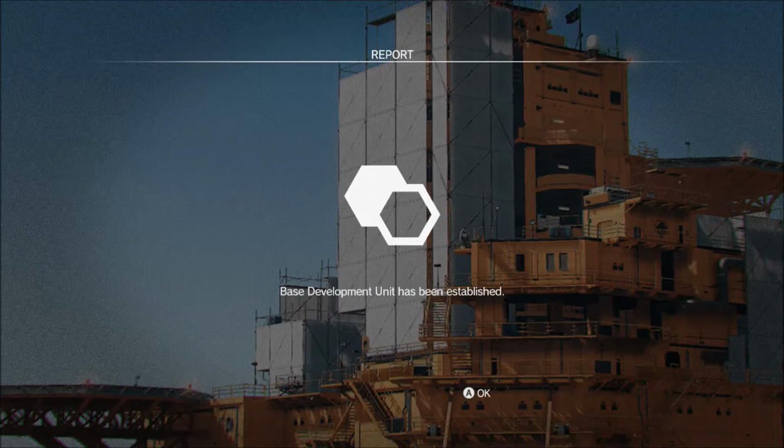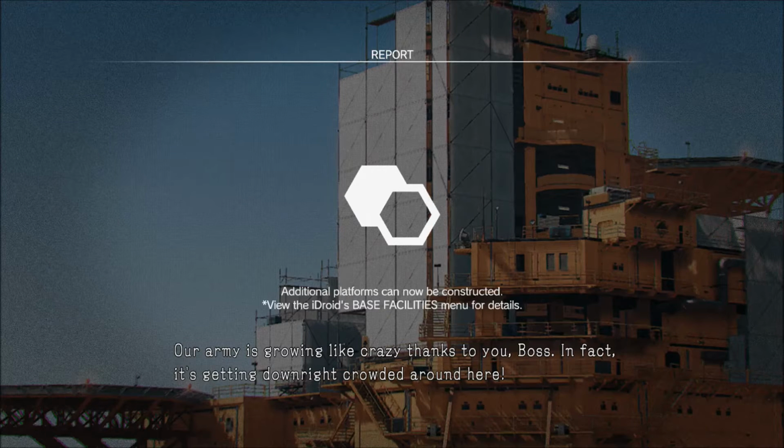Base development unit has been established. That's good. That's where unprocessed materials go through. And the better you build that up, the more materials you get, and the faster you get them. That way you can keep building things with R&D and other platforms. I'll probably explain that.